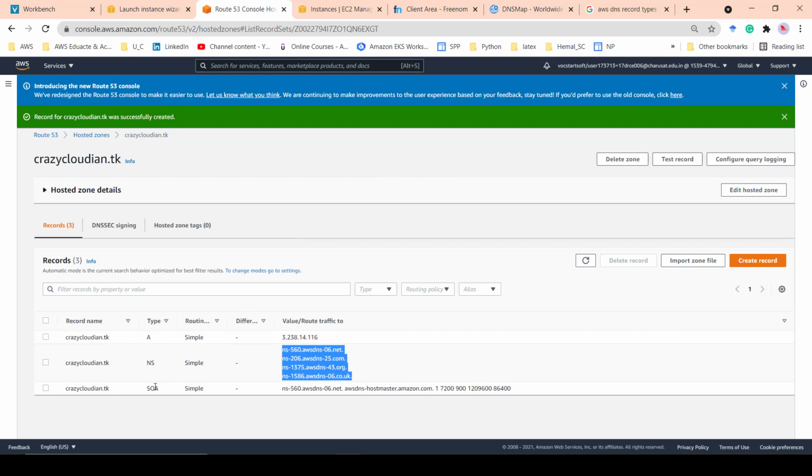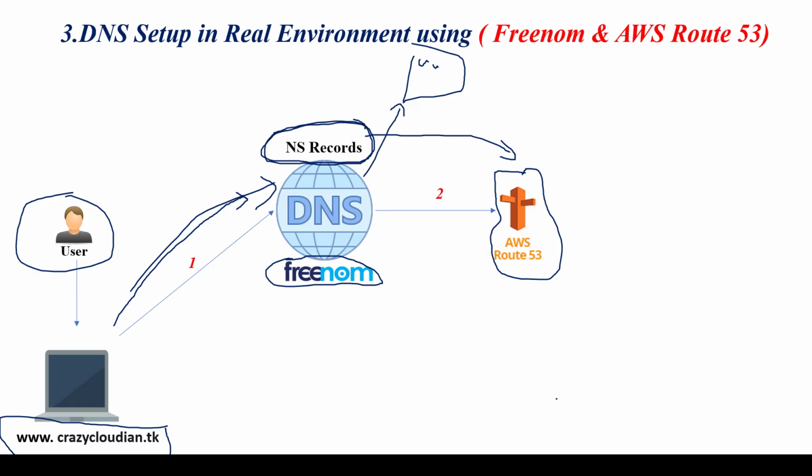What is the SOA record? SOA record is the start of authority. It is a DNS record that contains the name of the server that holds all the information regarding records, right? It includes authoritative information such as a server identification number, the responsible mail address, primary name server, etc. So every zone or domain must have an SOA record, right? So the SOA record is created by default when you register or host your domain with any cloud service provider, right?